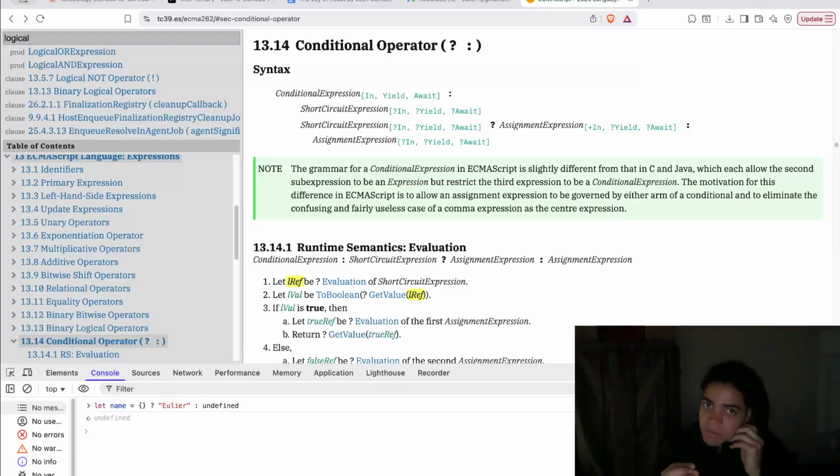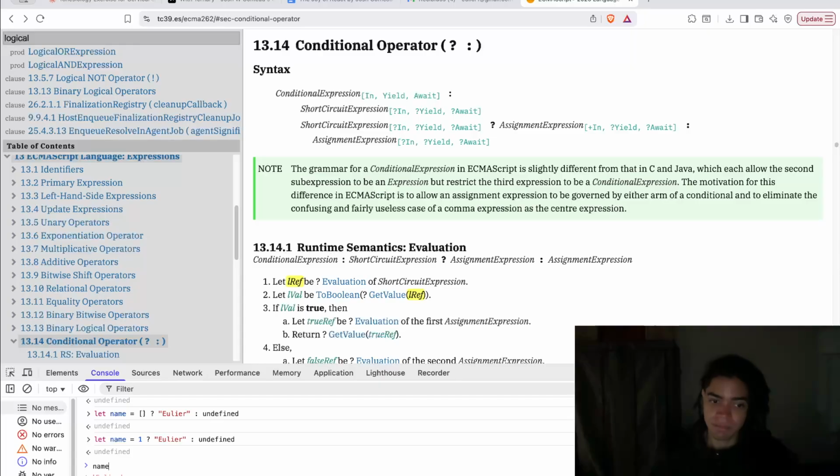So the algorithm of the abstract operation actually works and behaves the way it's supposed to, right? Another truthy value that might be counterintuitive is something like this, 0. An array is another one, right? If you say this, you get the name Euler. Another that might be counterintuitive is 1.